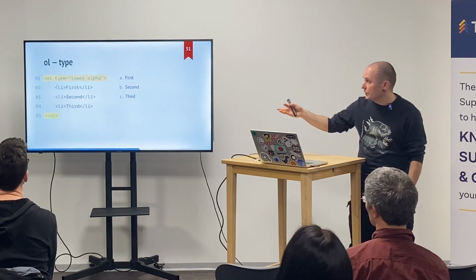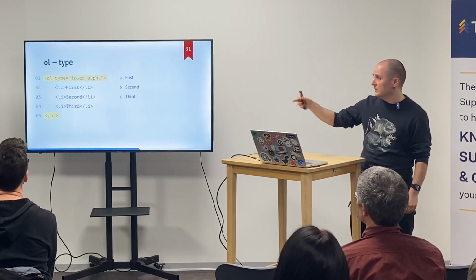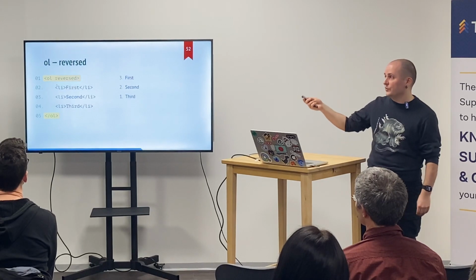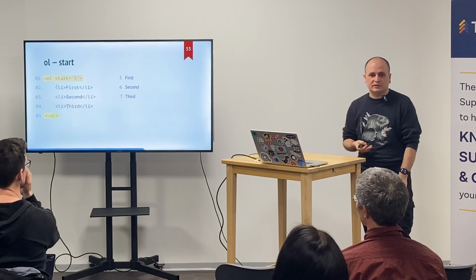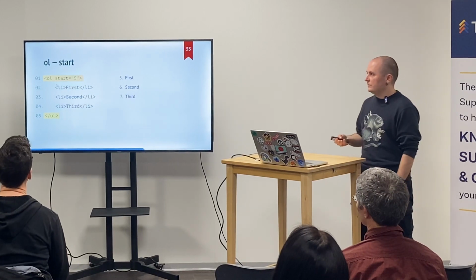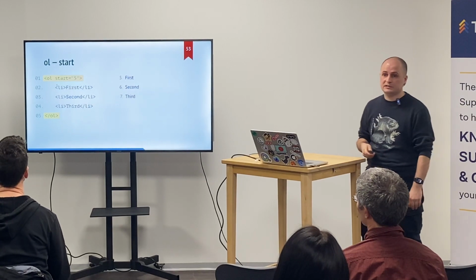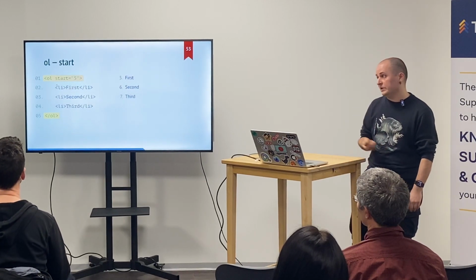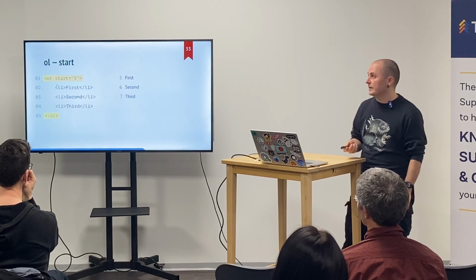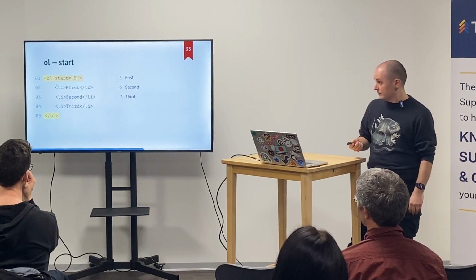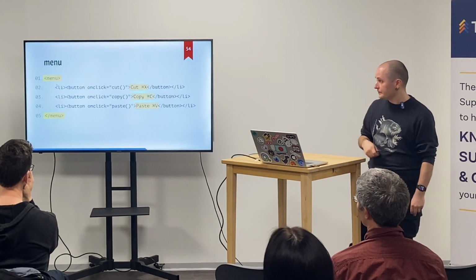Lists, you can specify different kinds of bullets, like lower alpha. You can reverse them. You can start them from different numbers. Knowing how the HTML spec works can actually save you time and some code. So there are some interesting attributes for lists. Go to MDN or read those books, or go to the HTML spec and learn these attributes that will help you deliver lists to your users in a much simpler way.